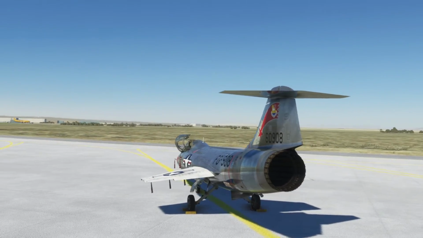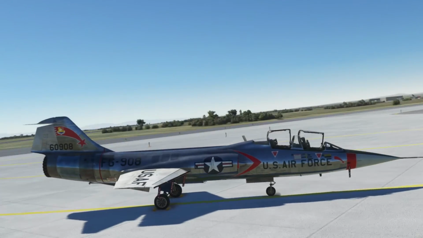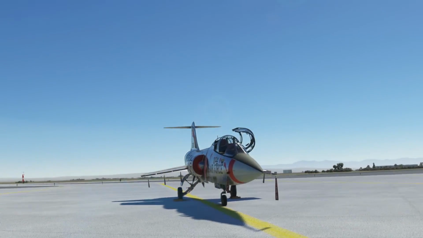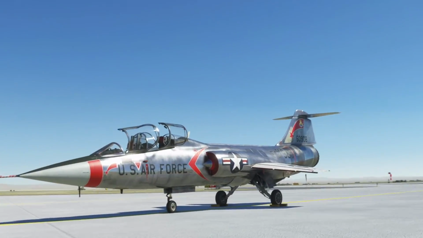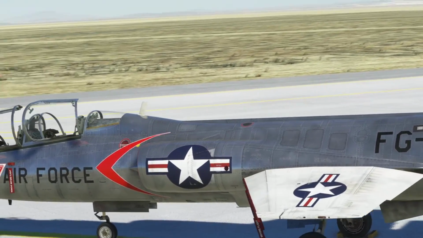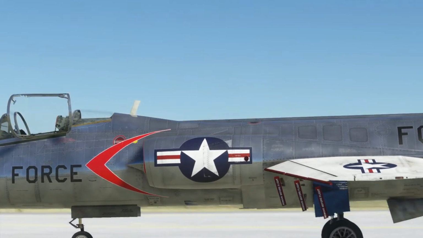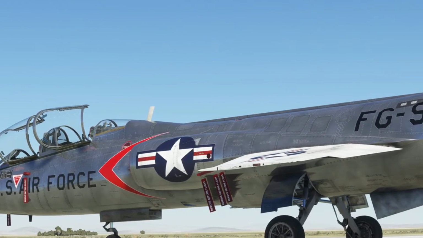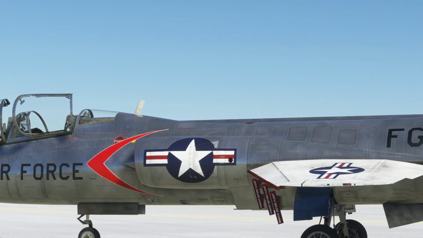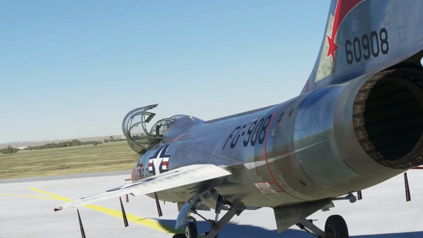So here we are looking down the burner can. I mean, that's enormous. Excuse me. Coffee. So much coffee today. So here's what I was talking about. Look, see on the leading edges, they actually had these removed before flight because the ground crew would cut themselves. And again, I don't know if it was razor sharp, but it was definitely pretty sharp if you're going to cut yourself on that.